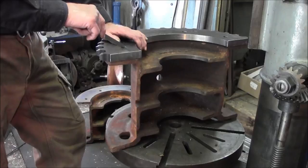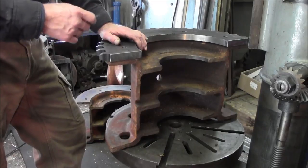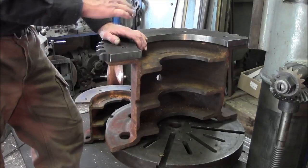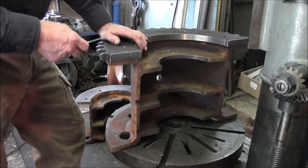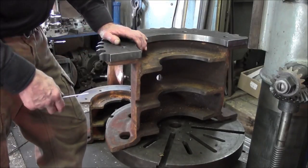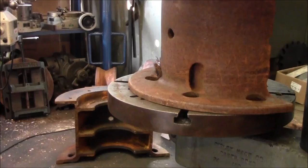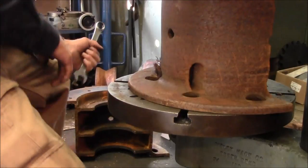We have located good hole patterns, and the hole patterns themselves will be locating the sprockets and everything else in line, close enough for the operation and the tolerances that this needs to run in.